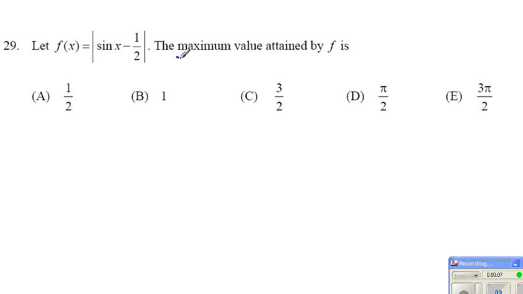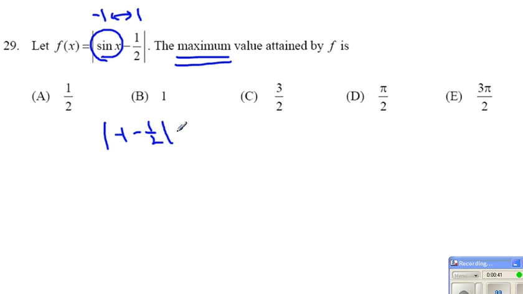Now here we are looking for a maximum once again. We could take the derivative and then try to figure it out, but in this case, one easy thing you can realize is that sine always goes from -1 to 1. It fluctuates between these two values, but how can you have the absolute value of that be the maximum? Then we realize that it will be maximum if sine of x is -1. And we get -1 minus 1/2, which is equal to simply 3/2, because the negative sign disappears.